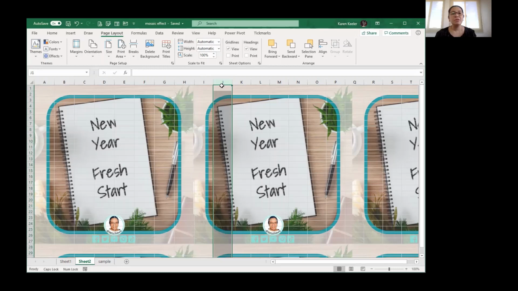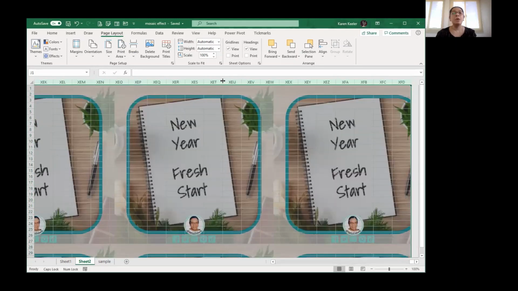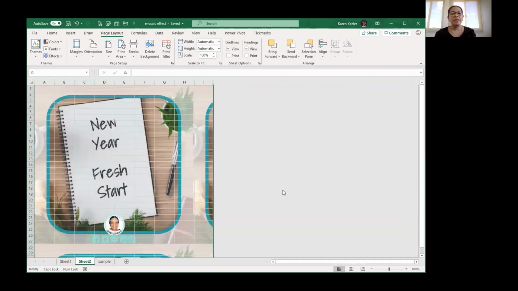For you to do that, you just highlight one column and then press Control Shift and then your right arrow. That will be highlighting all the columns that you have to the right. So do a right click and then click on hide. And this will gray out all the columns on the right side because you have hidden all those columns.